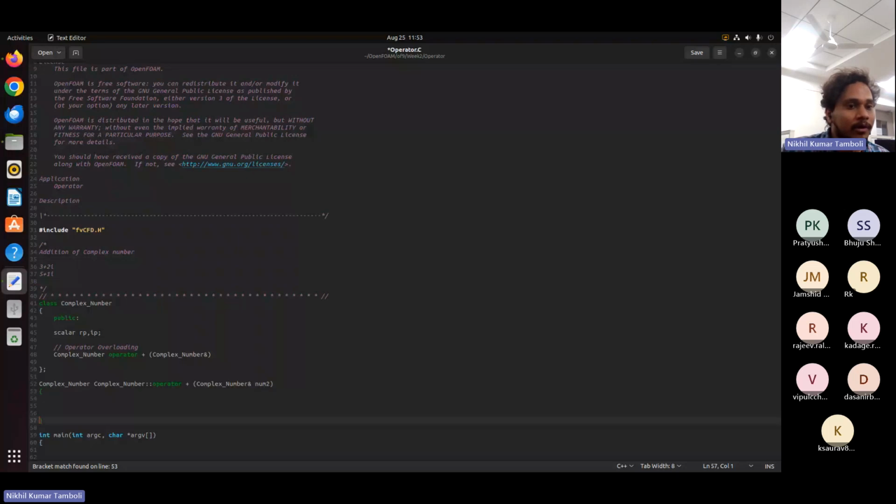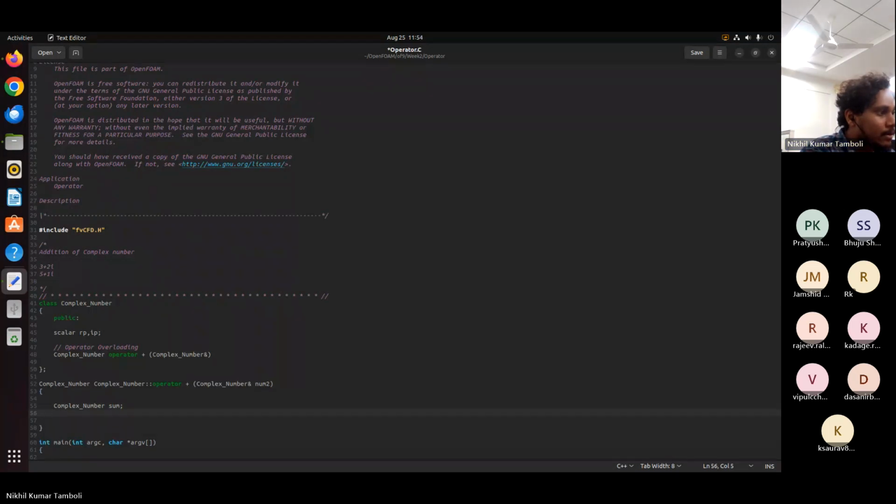Now we are going to perform this complex summation. Again we take this complex number, with the class name, and we define an object. The object is sum. Now we can perform sum dot.